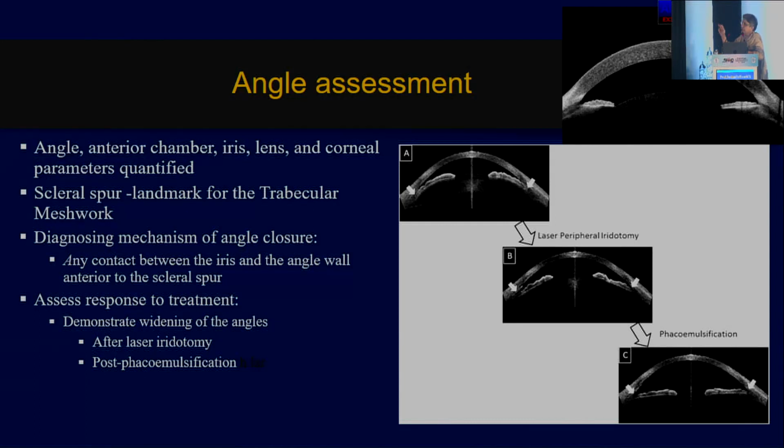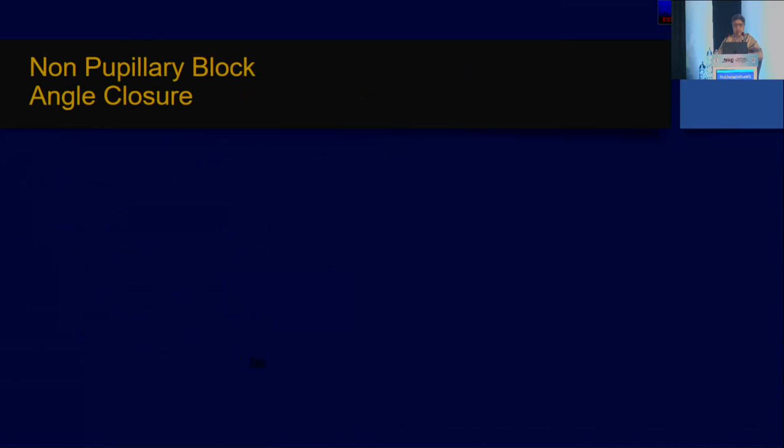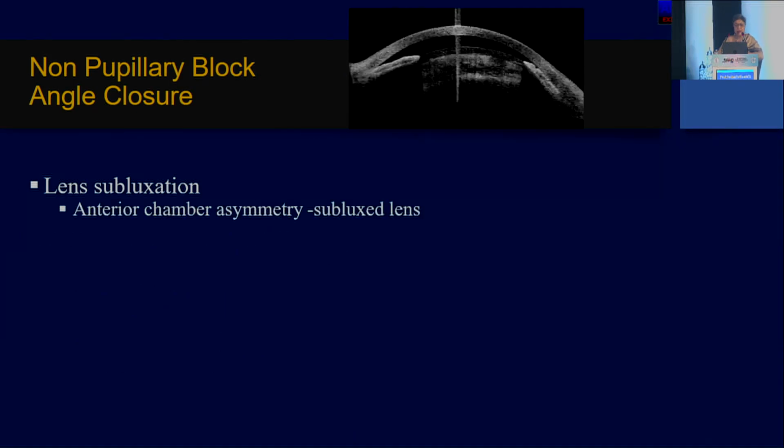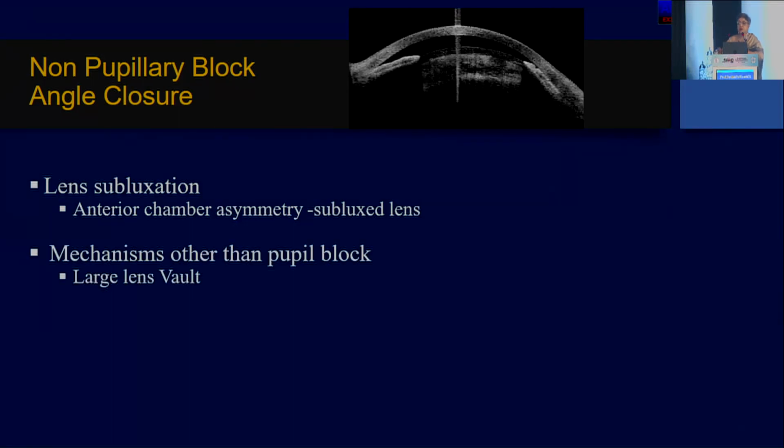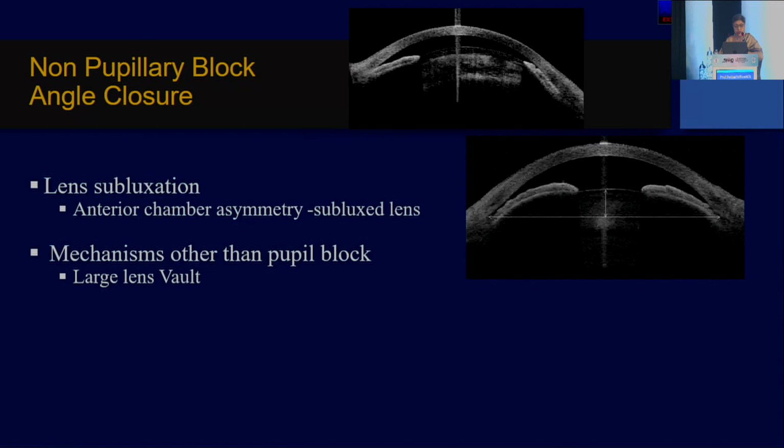This, for instance, is an angle closure with a thick lens. The second image is after an iridotomy, and the third is after your cataract surgery. So you can see the progression of the angle, and if you want to measure it to do something, you can. Sometimes you can have lens subluxations where you're not so sure of the lens, so this shows you this irregular angle closure.